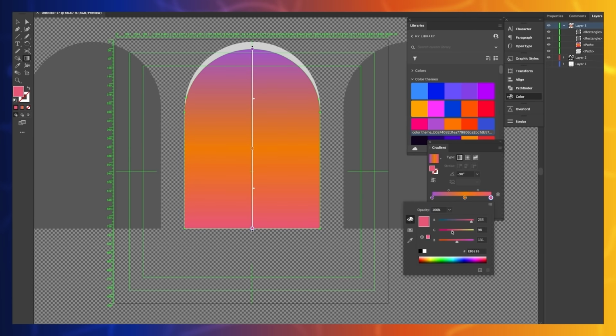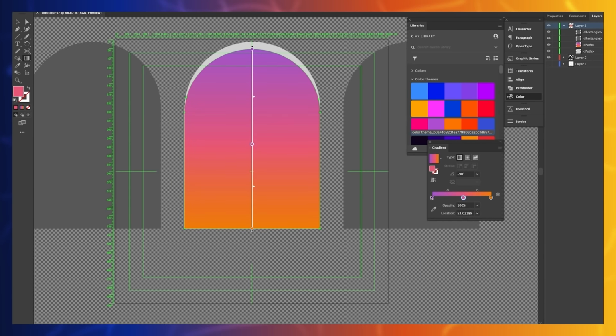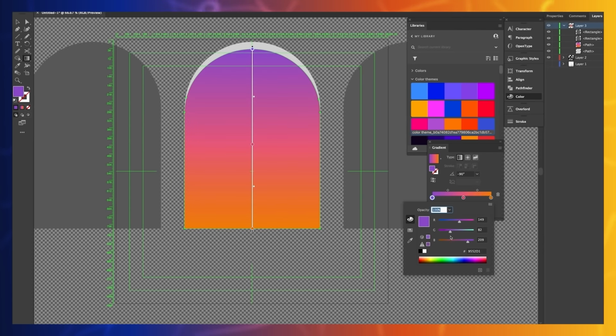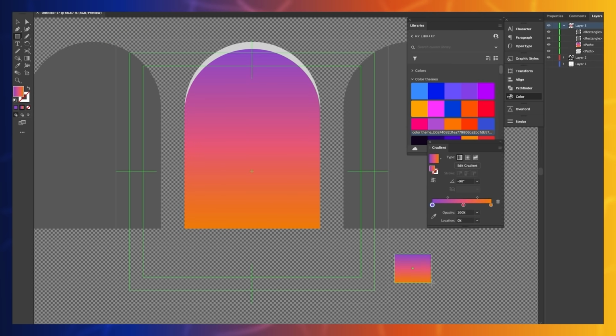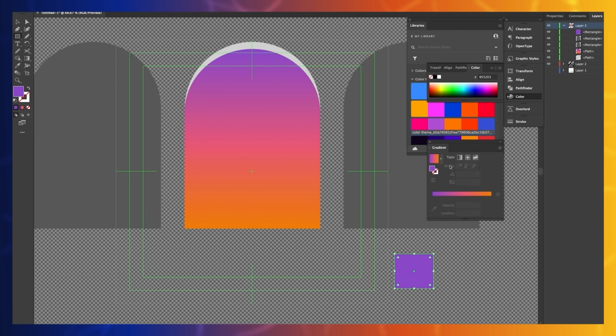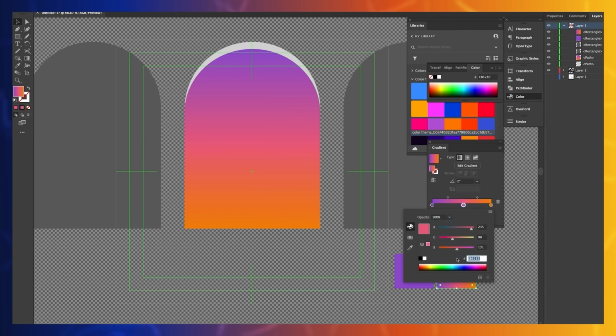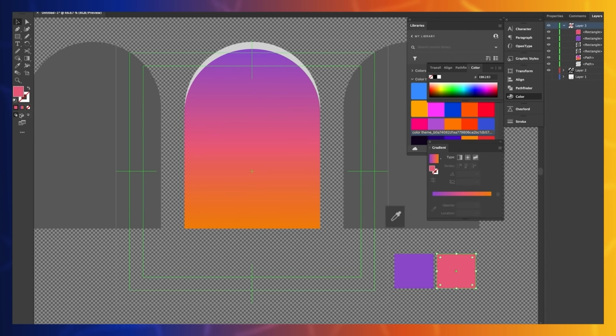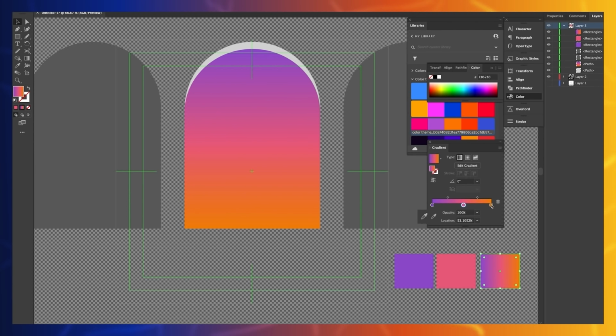But I'm going to use this gradient tool to create the background of the sky because that's what's shining through these windows. Next, you're going to see me create these three squares where I'm going to fill the color that I'm going to use. And the reason why I'm using this instead of my library color swatch is that in order to use the color picker in the gradient tool, you have to have a color that's already existing in your artboard. You can't use a color that's in your libraries.